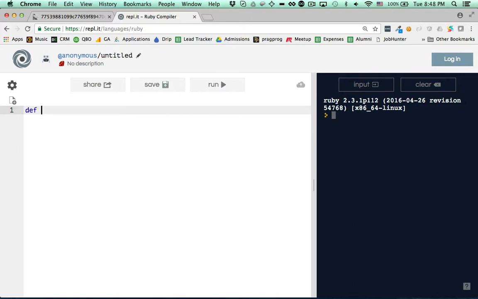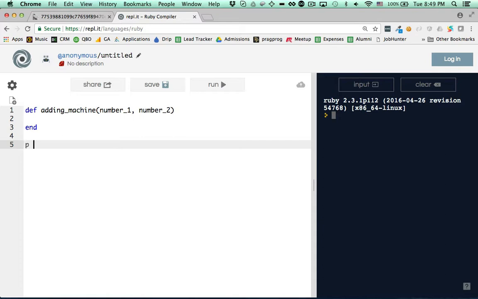So I'm going to make a new function called an adding machine. And it's going to take in two different inputs, number 1 and number 2, which I've separated by a comma. I'm not going to build the internals of that machine just yet. But the way I want to use this machine is that I want the input to be two different numbers, and I want the output to be the sum of those two numbers.